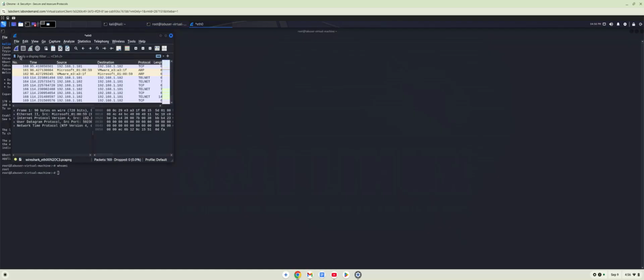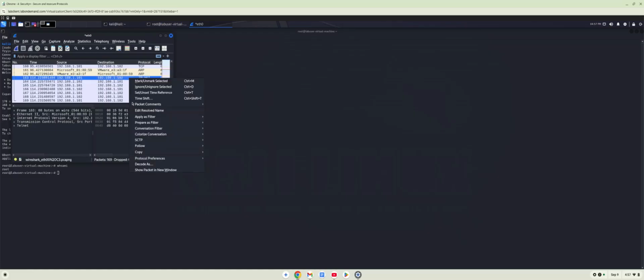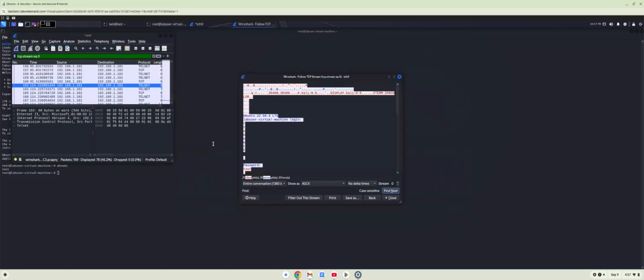All right, I'm going to hit stop, and I'm going to choose one of these telnet packets, and I'm going to right click on it, and I'm going to scroll down here to follow, and I'm going to follow the TCP stream, because we're using a TCP protocol, which is telnet.